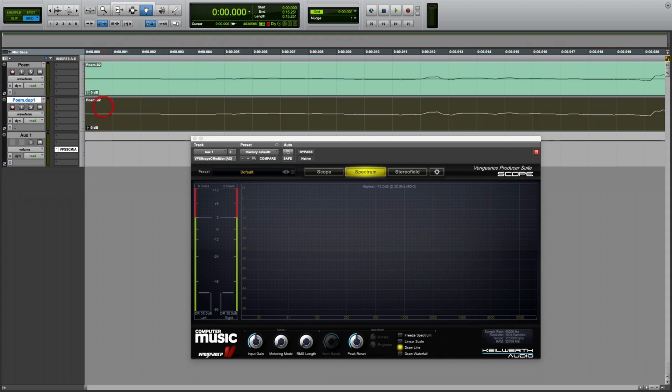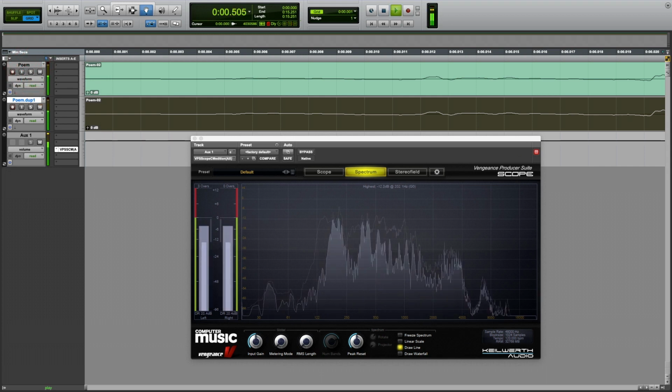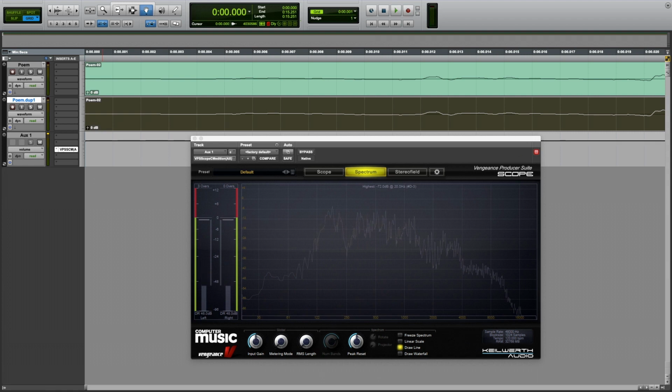So, without any delay at all, I'll do the solo thing again. It's going to sound like this. I wandered lonely as a cloud. So it's just 6 decibels louder, that's all. So if I now delay it by 1 millisecond, when that solo is active, you're hearing just the original. When I switch that off, you're hearing the comb filtered version.